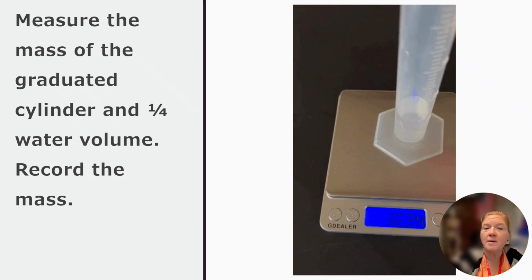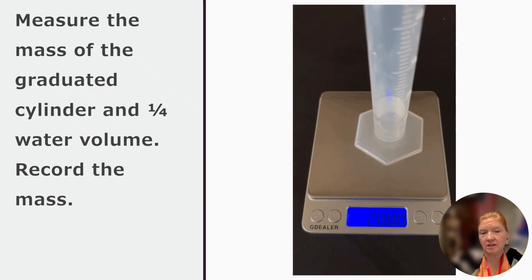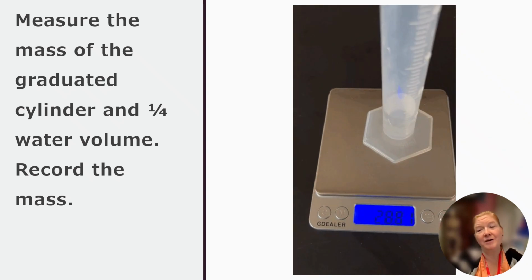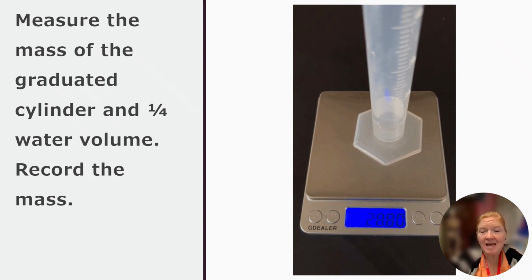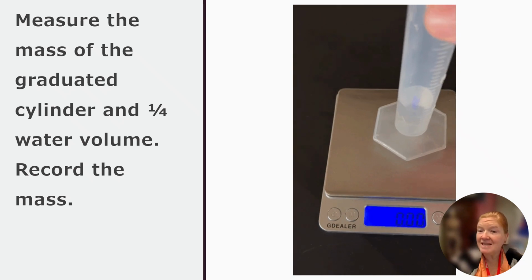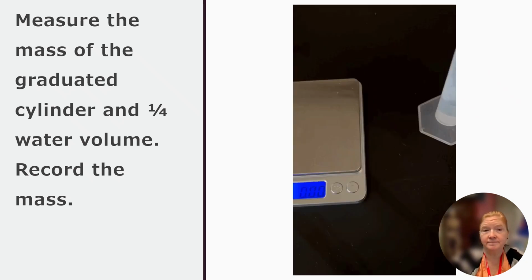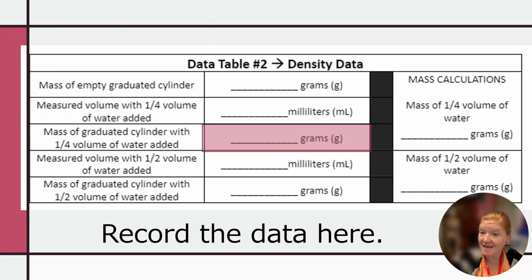Now I'm going to measure the mass of the graduated cylinder and that quarter of the volume of the water. Now, if you were absent and you are recovering minutes, this is what you need to record. And there is where you need to record it.